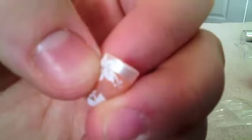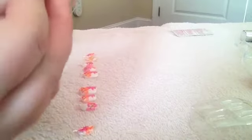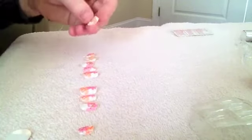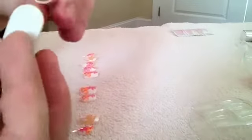You have to be careful. See, I've already done it with the white tips, especially for some reason, the paint comes off really easily at the top when you file it, so I shouldn't have been so rough. But if you flip it upside down, it helps too, because then you can sand up instead of right on the color. I don't think that probably made any sense. Okay, so there's that one. You can also file down the, you can make it more rounded if you want.